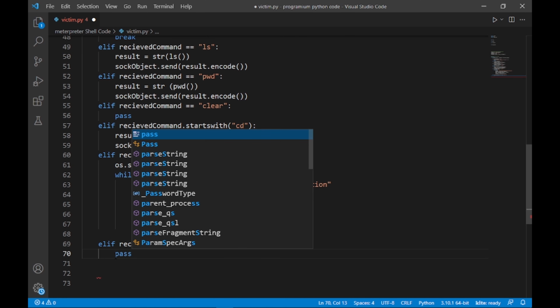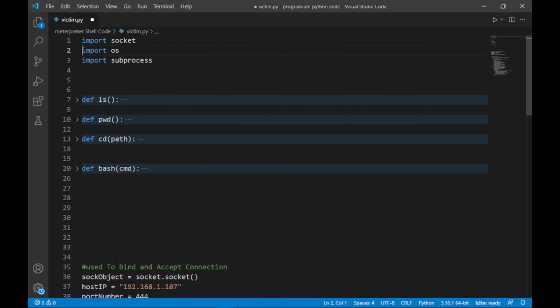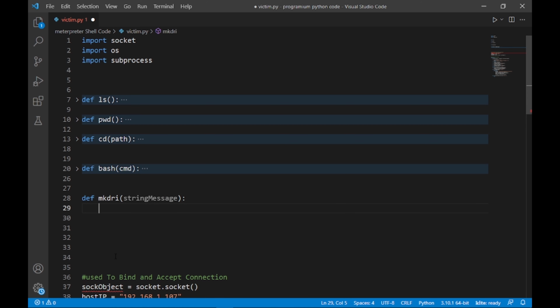I'm also using pass here, and of course I would be creating another function, def mkdir, which would be given a path, and we can use a string message like that.